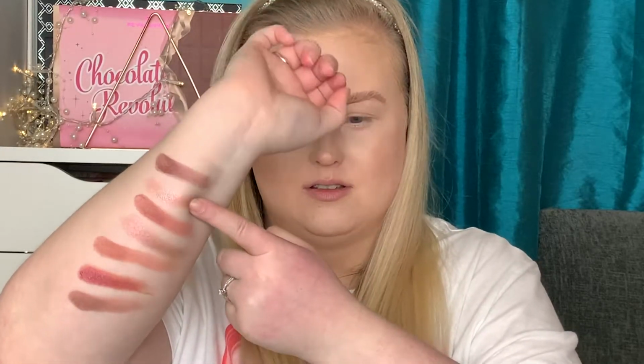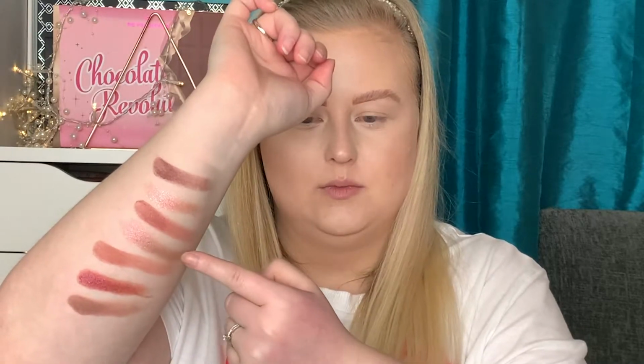So I'm thinking straight away these two shades look pretty similar. This has just got a slight pink to it, but that's got a slight pink to it too. These shades are very similar. I feel like these shades are pretty similar, and these shades are pretty similar. I don't know, for like £8 I feel like I want a little bit more variety. That's just my personal opinion, but I still think I'm going to be able to create a couple of looks. But I guess if you're absolutely not into your neutrals or little neutrally purples, if that's even a thing, then you're not going to like this palette, I don't think.